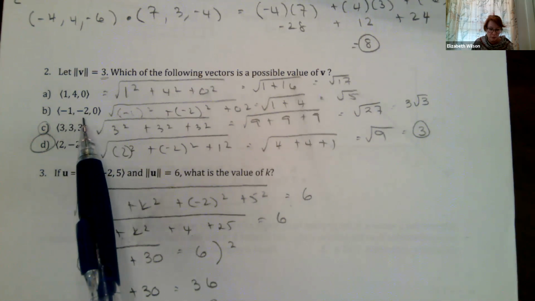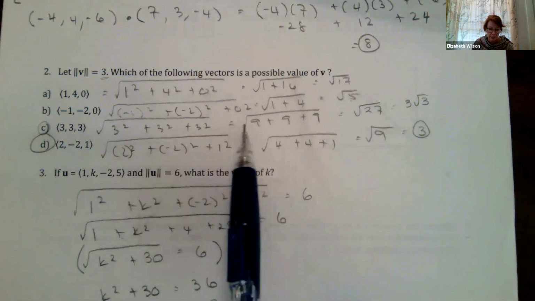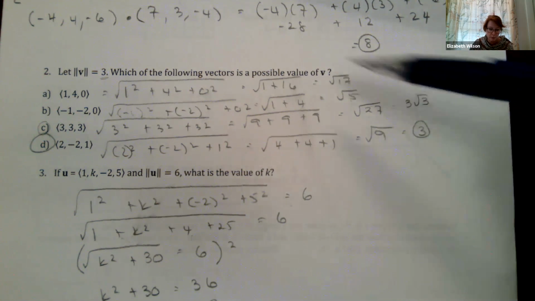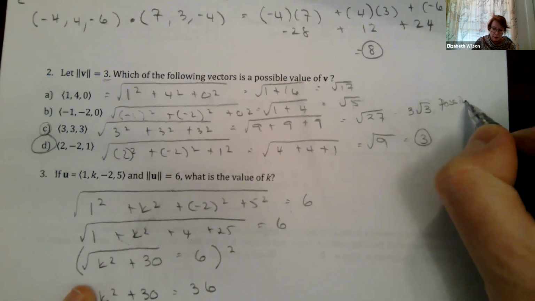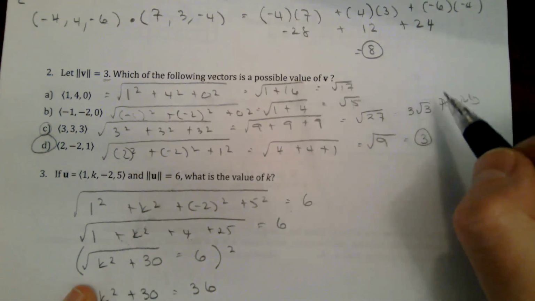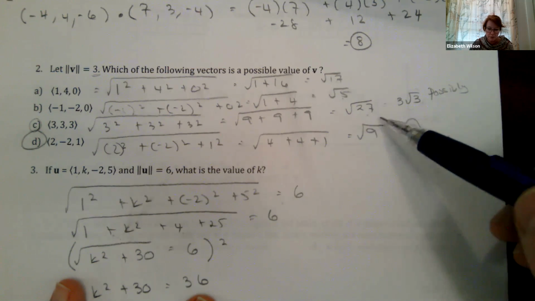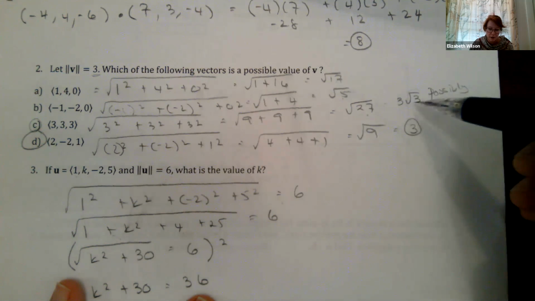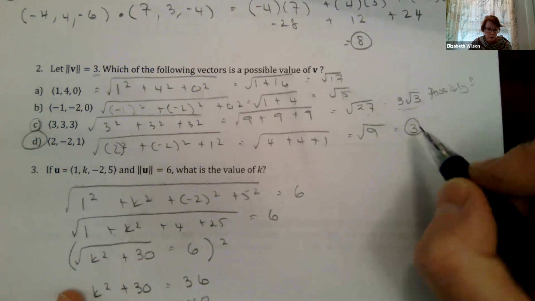If I take the magnitude of this one, I get radical 5. If I take the magnitude of this one, I get radical 27, which is 3 times the radical 3. That's similar. This could be a scalar multiple of V, so I'll write possibly here. If this was my scalar multiple of V, I could go radical 3 times V, but no, this has a magnitude of 3 radical 3, so I'd have to divide V by radical 3. So I'll put possibly, but more likely, this one right here, look.